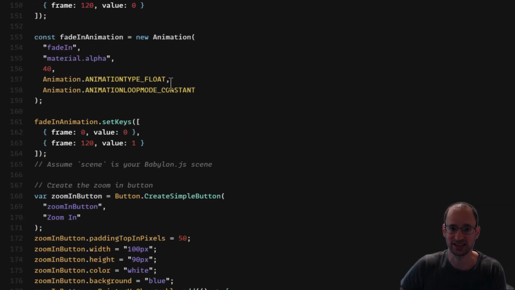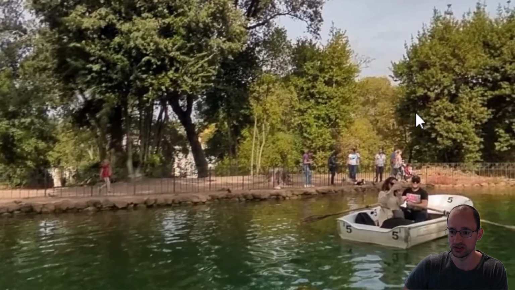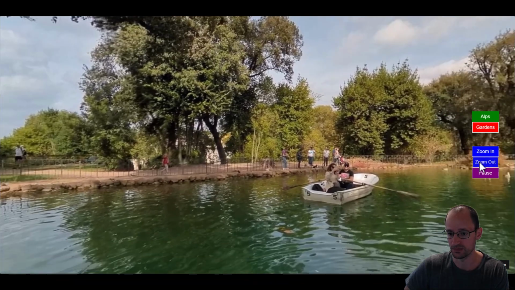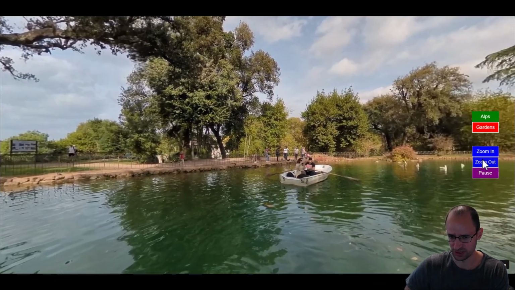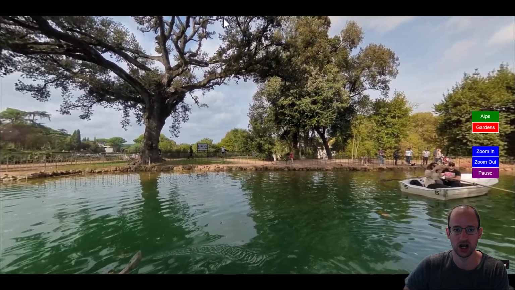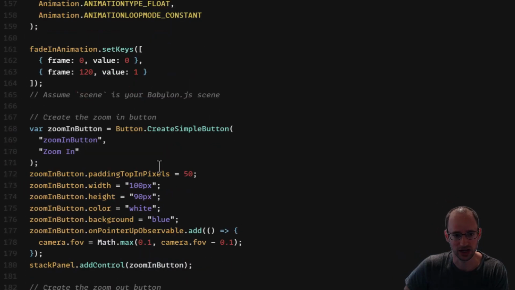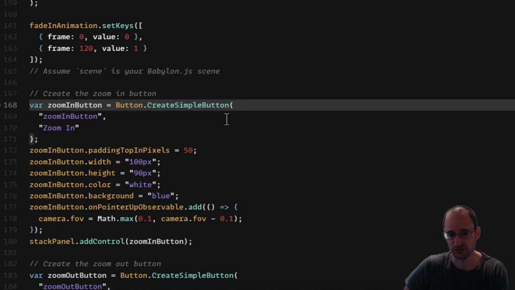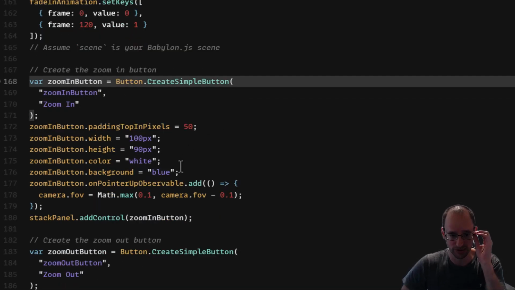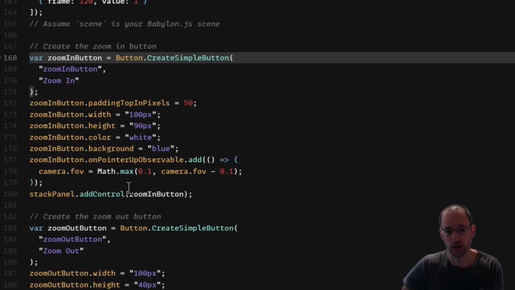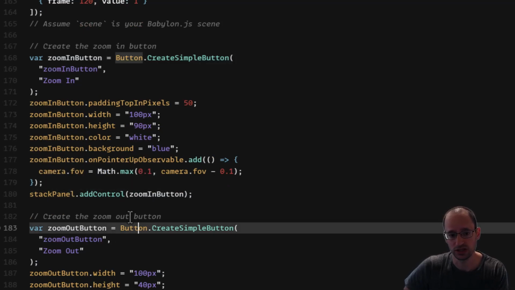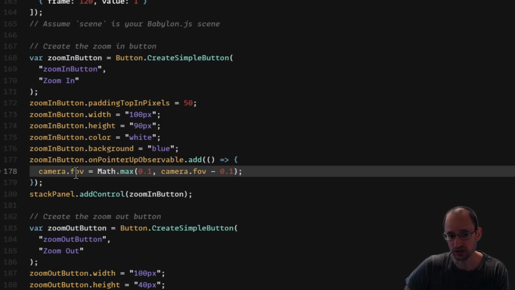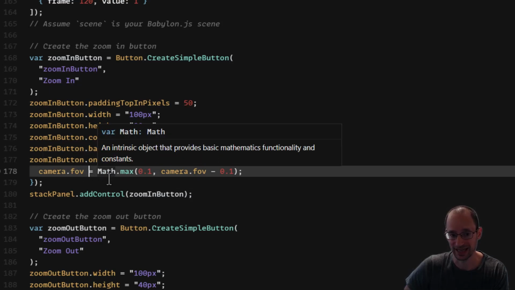Okay, that's exciting. Now let's get into the zoom in and zoom out, because this is another pretty cool little part of this. For the zoom in and zoom out buttons, easy enough. Same method as before, create simple button. But this time on the on pointer up observable, what I'm doing is manipulating the field of view of the camera.